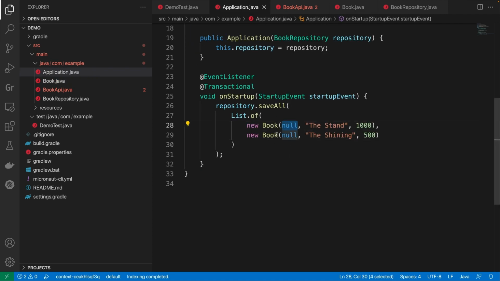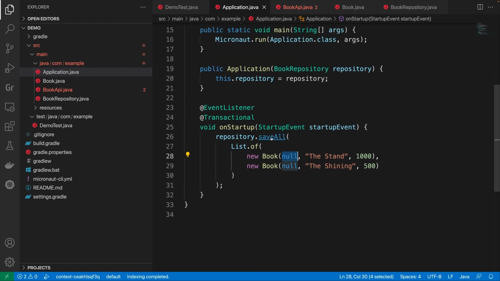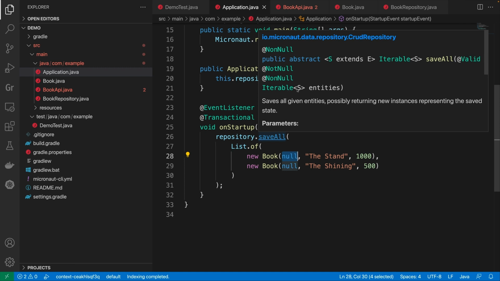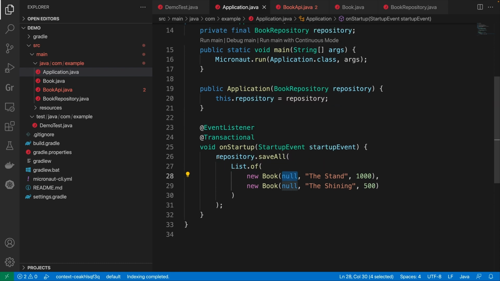So records also support secondary constructors, but in this case, I'm just going to pass in null. And what happens here is when saveAll is called, it returns an iterable of book, and it will use a copy constructor approach to return a new instance with the ID assigned for each one. In this case, I don't actually need the return results, but I don't care.